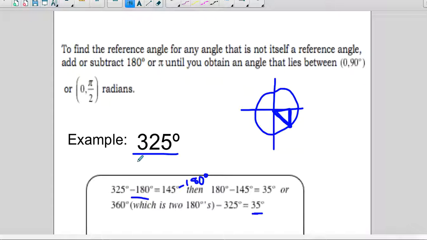The way this goes through it, and that's fine if you remember it this way, if you subtract 180, you get to the 145. It doesn't want to subtract another 180 because then it knows it's negative, so it just flips the order. It says, okay, we'll start with 180 and then subtract 145, and then boom, you get your 35 that way. I don't really care. You could even start with 360 and subtract 325 and do it that way. But if you only work with 180 and 360, you will get it eventually just by doing subtraction. You don't want to work with 90. That's going to throw you off. But the 180 is straight across, and 360 is the same thing. 90 is going to change it up a little bit.